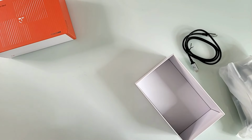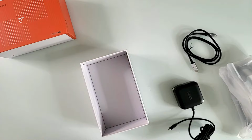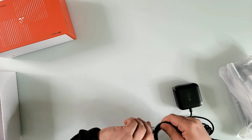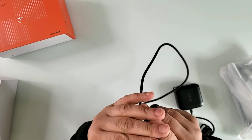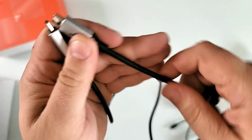Power brick. Is it a GaN plus? Yep, 100 watt GaN plus. So you can do pass-through charge and it will pass through that charge. That's what it does. Look at that. Nice USB-C to C braided aluminum cable, not braided by the way, it's just normal silicone.